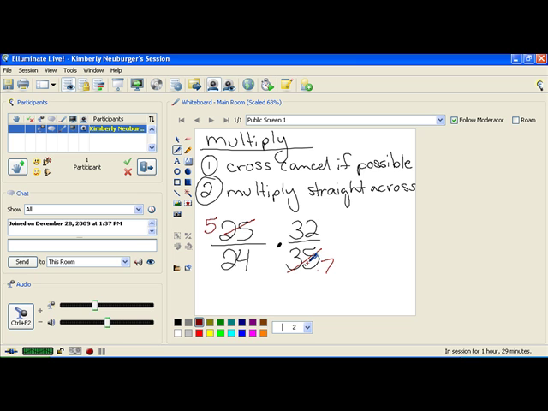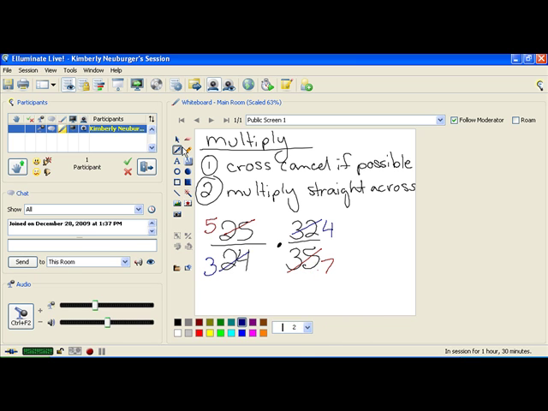Now I notice that the 24 and the 32 are both divisible by 8. So let's divide 8 into 24 and get 3, and 8 into 32 and we get 4. Now I look at the values that are left. 5 and 4 are in the numerator, and 3 and 7 are in the denominator. Nothing divides into any of those four numbers evenly. So nothing goes into a 5 or a 4, and also goes into a 3 or a 7.